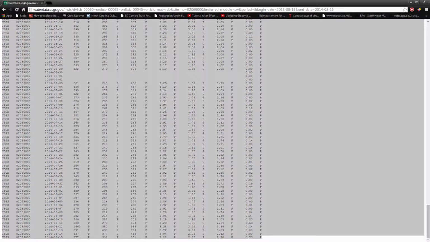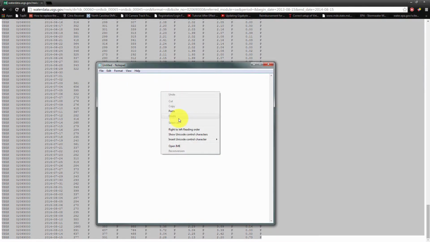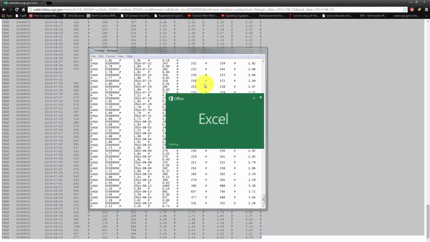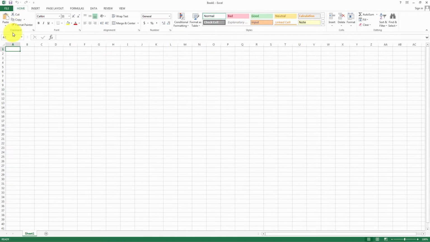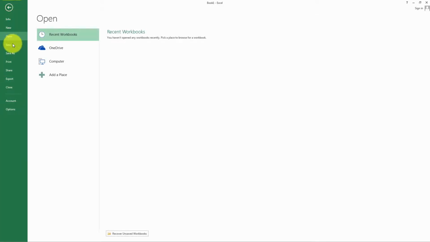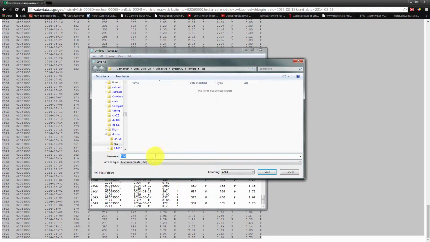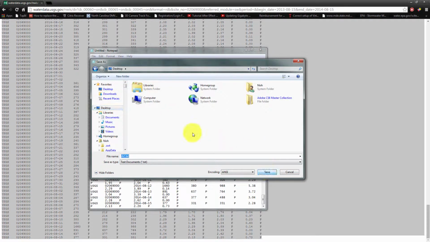And that text, not text file, sorry, Notepad, as I'll show here, and then paste it, and then you can go into Excel and export the text file. Let's see, open. Let's see, first I need to save it. So let's see, save to the desktop. DV, save. Desktop, save. Did it save? Maybe it didn't save.